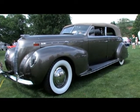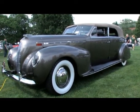He was a large Lincoln dealer in Buffalo, and he had this car built for when the executives would come to drive him around. He has a full bar in the back, footrests, division window, everything for them to drive him around when they came into town. Now, who was the bodybuilder? LeBaron. One of the designers, Bob Cotto, designed it, and LeBaron did all the modifications. There's nothing on it that looks like a Lincoln. Everything is modified. Everything is custom. The only thing that's Lincoln is the dashboard and the steering wheel.